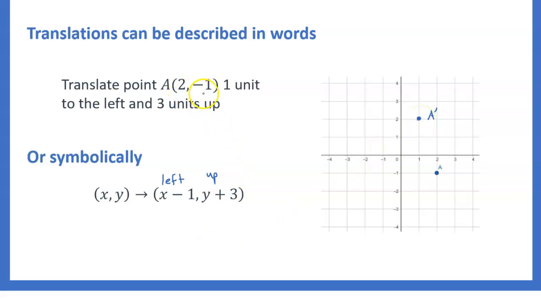Notice we can actually take these x and y values and put them in. So our x value is 2, and our y value is -1. So if we simplify those, we get 2 minus 1 is 1. -1 plus 3 is 2. And notice that is in fact the coordinate we got here, 1, 2. So you could do these a couple of different ways. You could either put them on a graph and count out the units, or you could just perform this arithmetic, and that will still work as well.